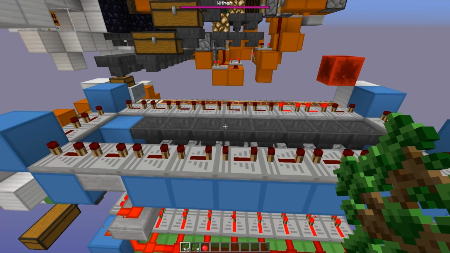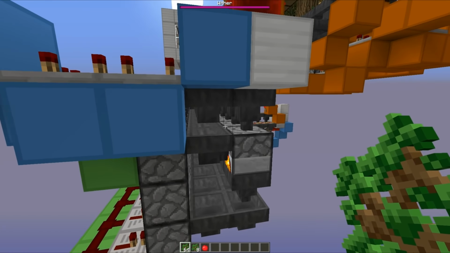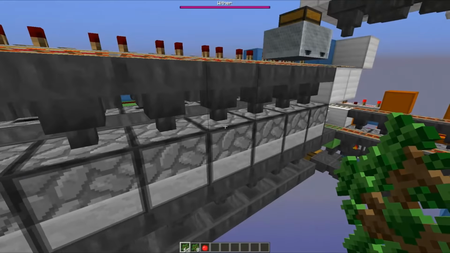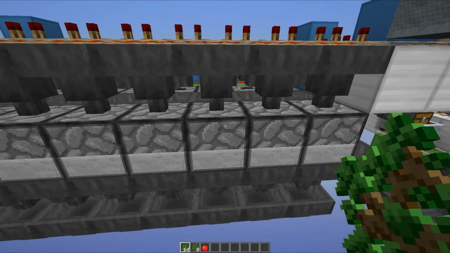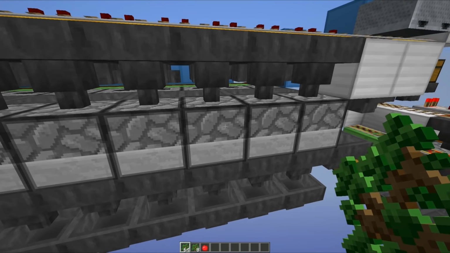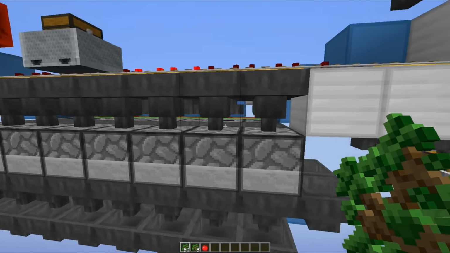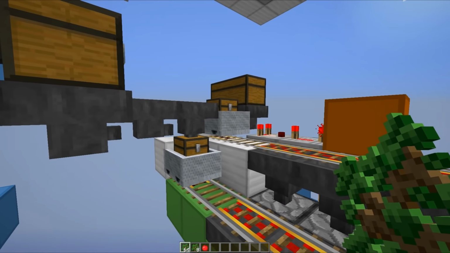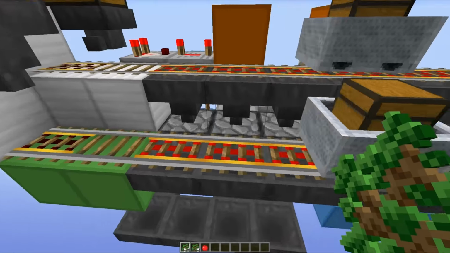Now I recently did a video on this on my channel. It's a little bit complicated and quite hard to explain, but what is happening here is all of the wood is flowing down into these furnaces, and the wood is being transformed into charcoal using the furnace. But then the charcoal is taken out and put back into the furnaces. Any excess is then taken along these hoppers and put into the industrial smelter, in which it is used to smelt all of the items.